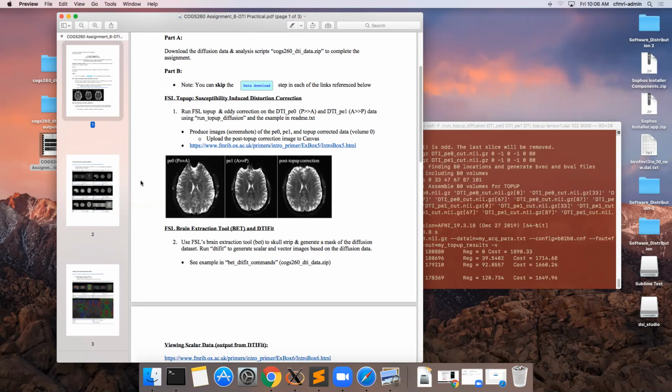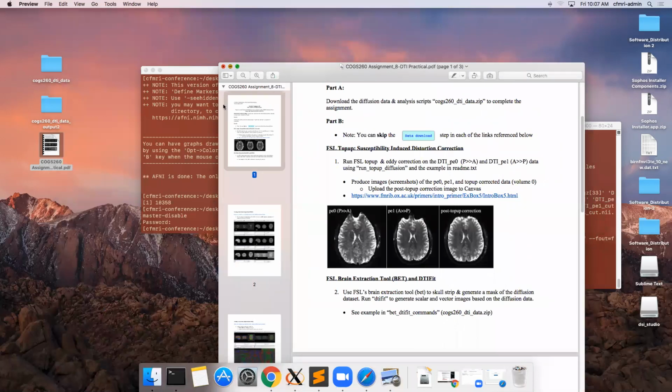What TopUp does is take those two images and run it through some processing to create basically an average of those two. It's trying to figure out what should the brain actually look like, and then it sort of forces everything into that configuration. It looks more like this. It doesn't always work perfectly. This one does look like it's a little bit smushed in the front, but it does look a lot better than this one. Pointy brain in the front, and this one. I'm going to pull up the actual data so we can look through it a little closer.